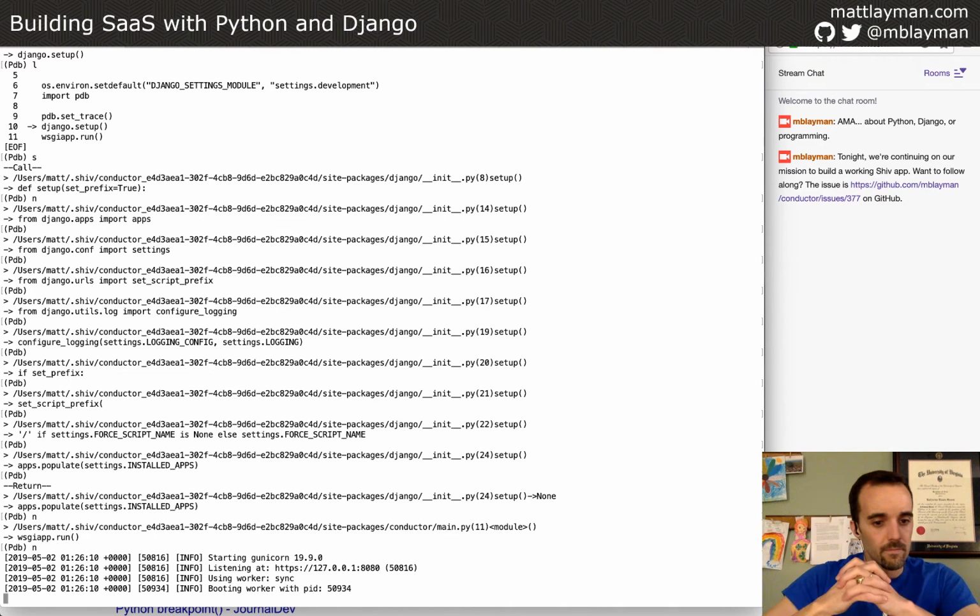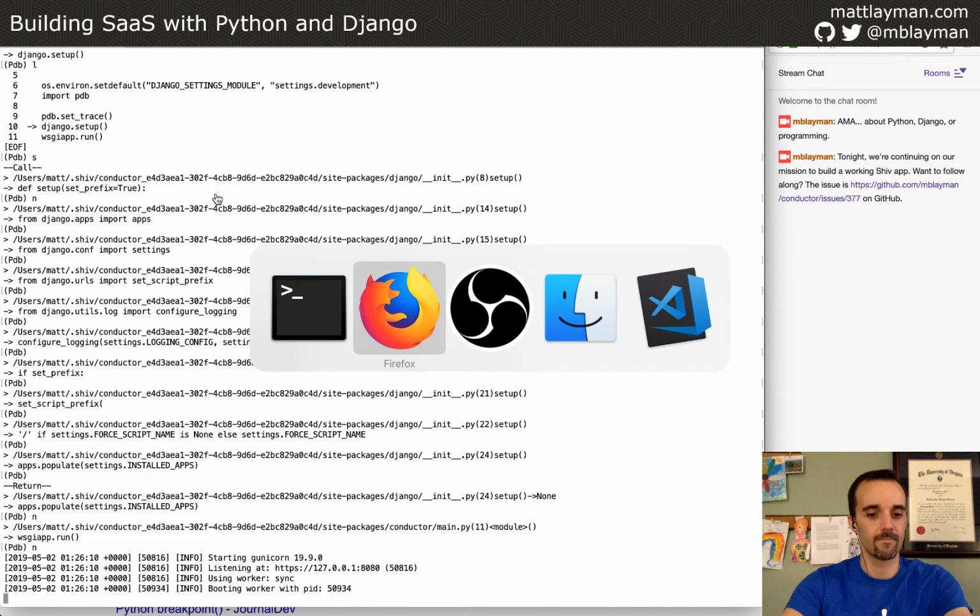That's not good, because now we're in this weird zone where it seems like if I ran it without the debugger, it errored, but if I run it with the debugger, it doesn't error. That's really not a good place to be.